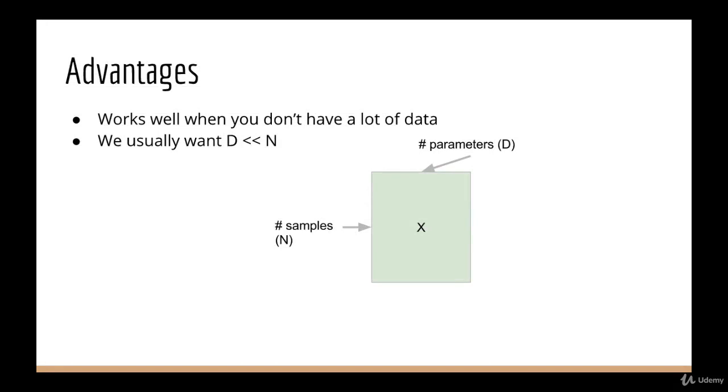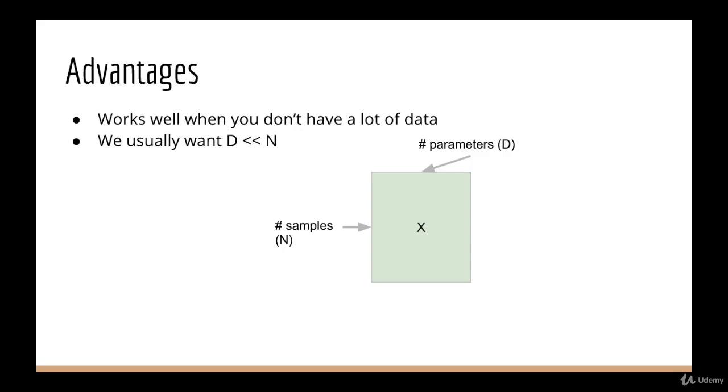One major advantage of transfer learning is when you don't have that much data. We always want to be mindful of our parameter to sample ratio. If you recall, we discussed this way back in linear regression. Generally speaking, we can think of our data as an n by d matrix. This means we have n samples and d input features. So for a linear model, we'll have d parameters.